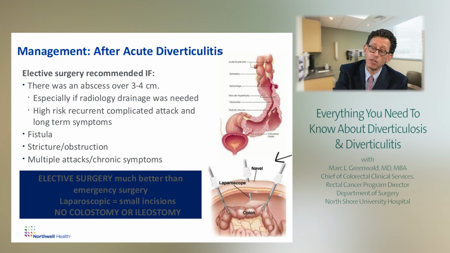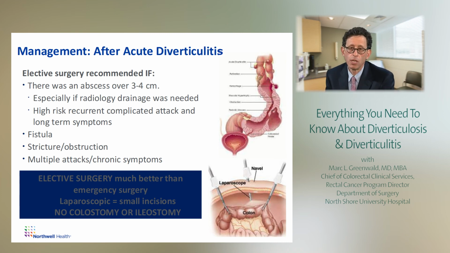And you can see here in this picture what a laparoscope is. It's essentially a thin tube with a TV camera, and then we have these other instruments that we put in to do the surgery. There's usually an incision that's maybe an inch or two that we have to use to get the piece of colon out of you. We have to get that piece of colon that's been the problem. Sometimes the incision's a little bigger if the colon's very thick, but typically people do very, very well with these surgeries if they are needed.